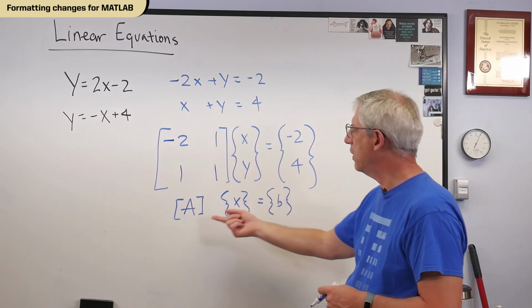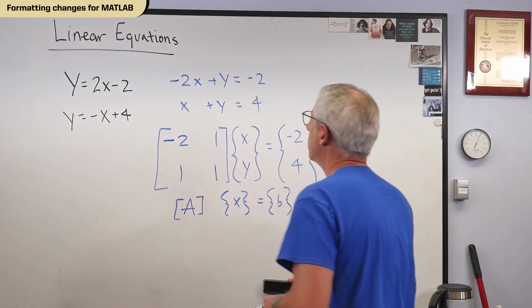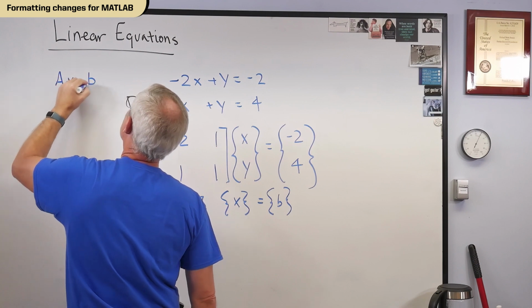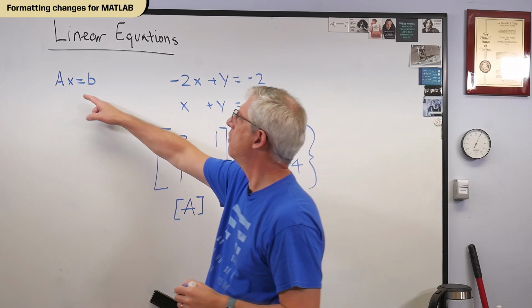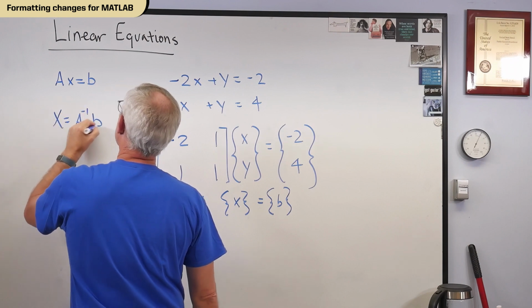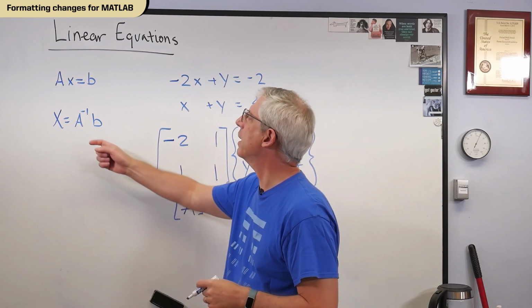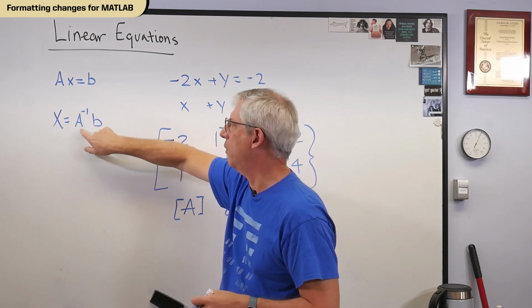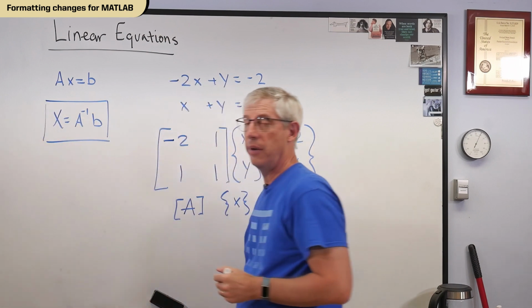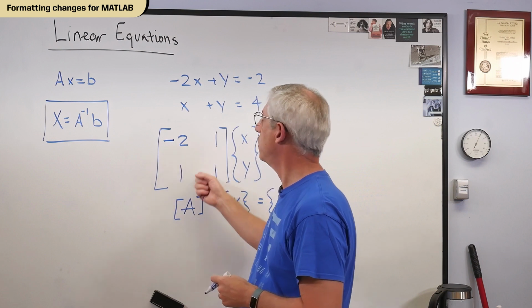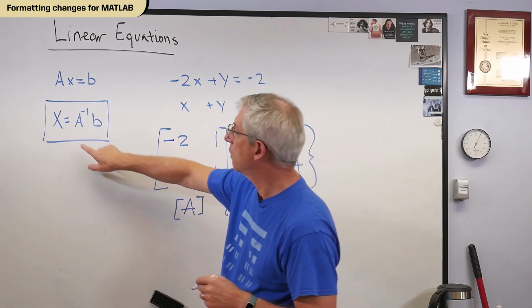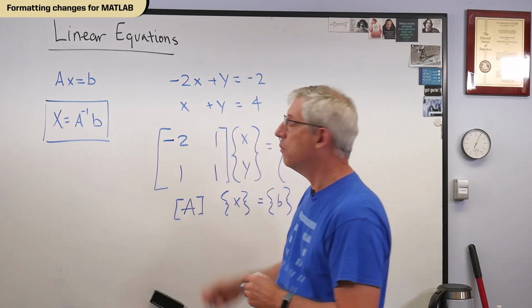In fact, I'm even going to get rid of the braces here. If I had to solve AX equals B, how would I do that? Well, you divide through by A and X equals the inverse of A times B. For, I don't know, historical reasons, in matrix algebra we don't write B over A. We write inverse of A times B. It means the same thing. And this is true no matter how big A and B are. It doesn't matter if this is a 2 by 2 matrix or a million by million matrix. This still works. That's a generalization, and that's powerful. So let's go over to MATLAB right now, and I'll show you how to plug this in, and we'll solve it.